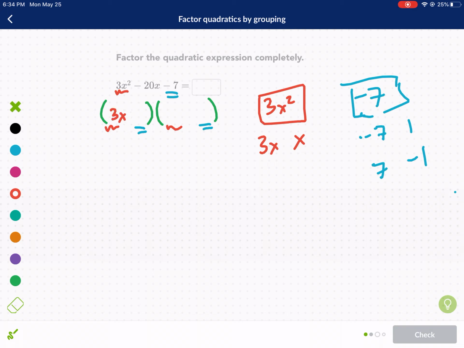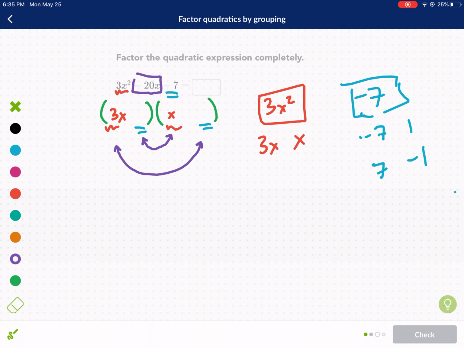We're going to go ahead and put 3x and x. I like to keep those steady if possible. And now I'm going to play around with the blue ones to finish this off. Now, I really need to be smart about this. I can save myself time by just thinking here. If I'm going to be multiplying these outside terms and then combining it with the inside terms to have a sum of -20, I need to use these factors appropriately to try to get as close to -20 as possible with this 3x.